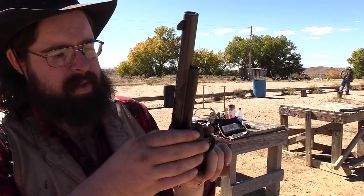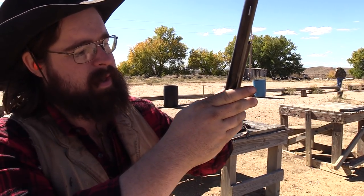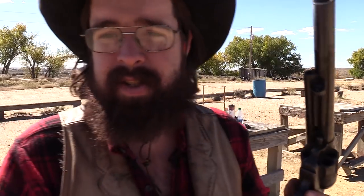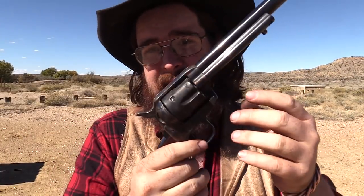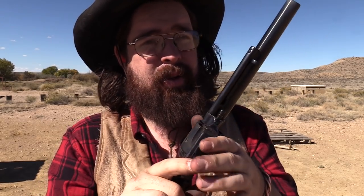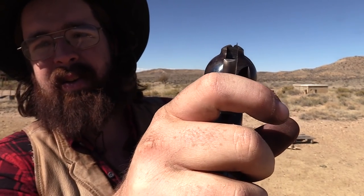Part of that might have to do with the fact that the Colts have a cylinder bushing, but looking in there that bushing is rotating on the base pin, so the base pin is still perfectly clean — well, it's dirty, but still functional. The only thing about this type of gun, this black powder frame, is if you need to pull that base pin out to clean it, you can't just pop the little crosspin over and slide it into the barrel. This one you've got a screw, and you loosen that screw, then the base pin slides out and you can drop the cylinder out. This is the more traditional style. It's got the blade front sight, the V-notch back sight. And just to show you — we are empty.